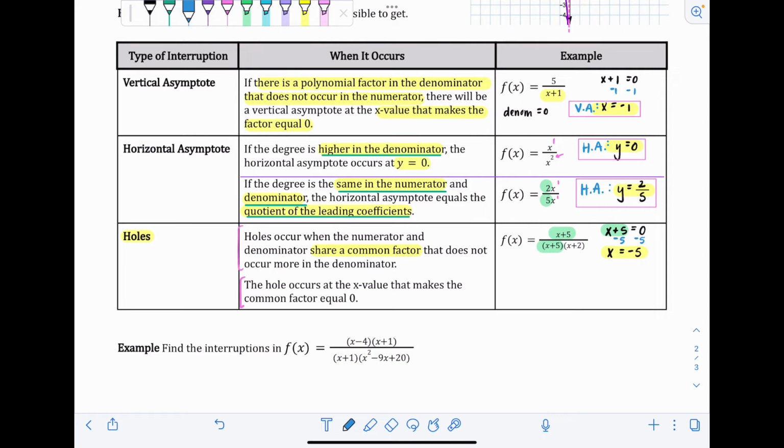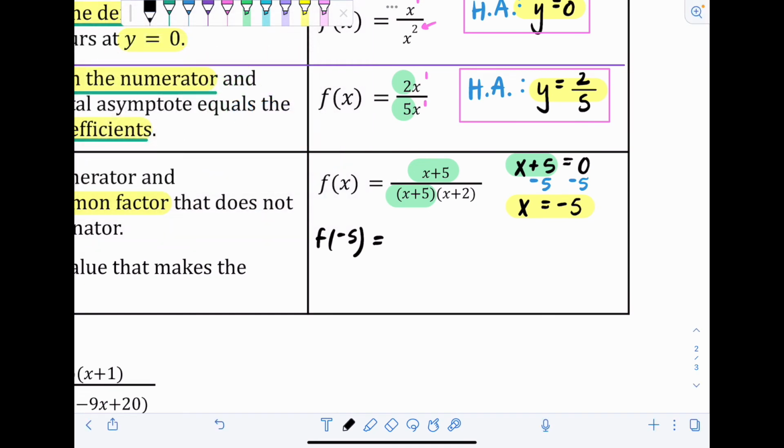And then if you have to find the hole, then you have to take that x value and actually substitute it into the function. So if we take that x equals negative 5, substitute it into the function, it would be f of negative 5, and then this part's kind of funky, so we're going to do a couple of examples of it. So it'll be negative 5 for x plus 5. I'm not going to put that numerator factor in parentheses. And then we're taking the negative 5, putting it in for the x's, so right here, right here, and right here. So then in the denominator, it's negative 5 plus 5 times negative 5 plus 2.